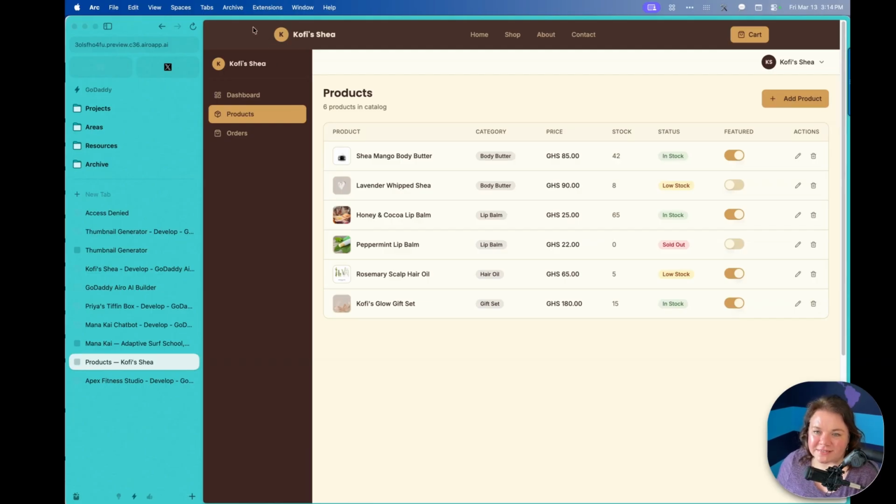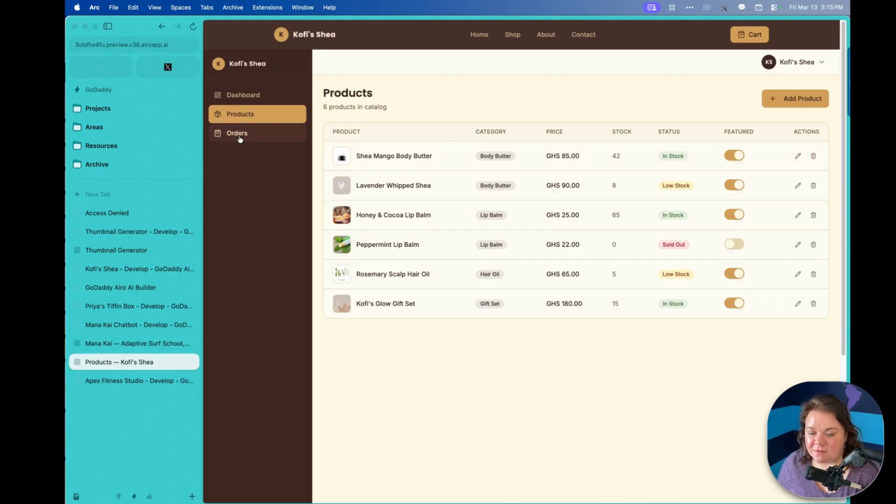Under our product table, we have the image of the product in a little thumbnail, along with the description name. You can see a category, some pricing information, the amount of stock that we have left, the status of it, and if it is one of the featured products or not, so I can enable something to be a featured product, and it's all connected together. And also on the side, you see that I can edit the information if I ever need to come in and change the price, or I can delete that.